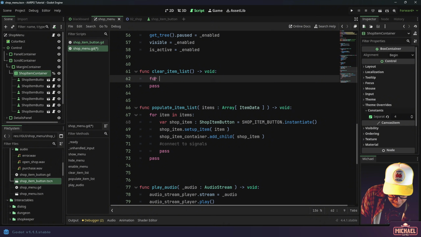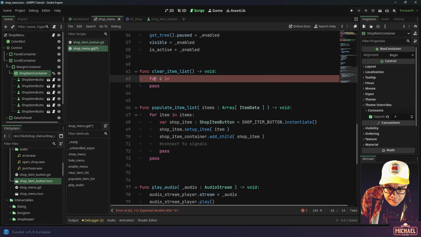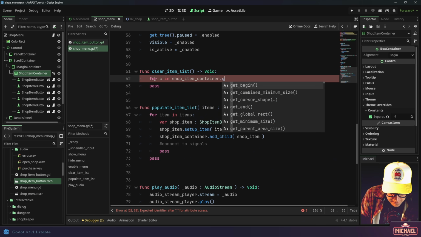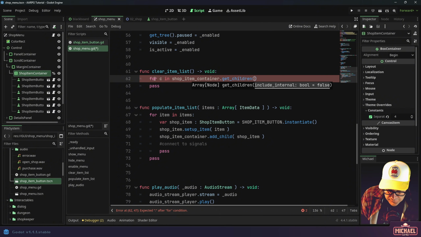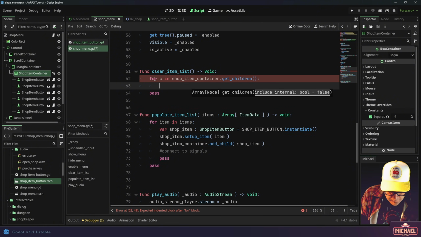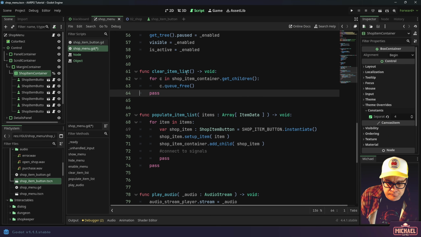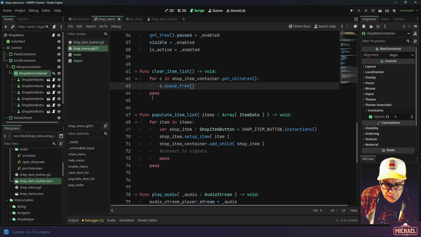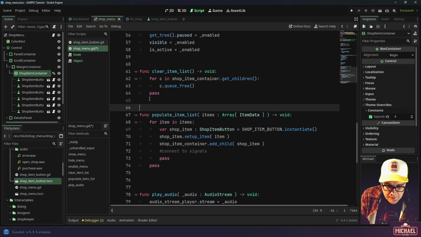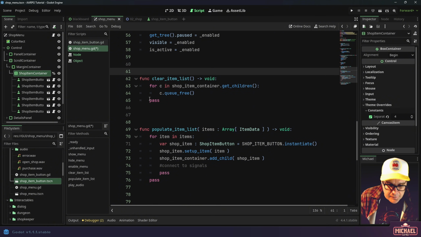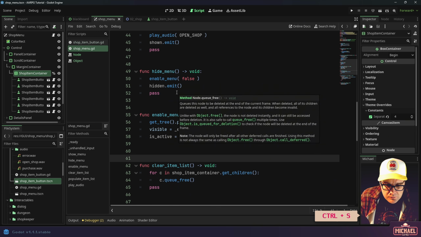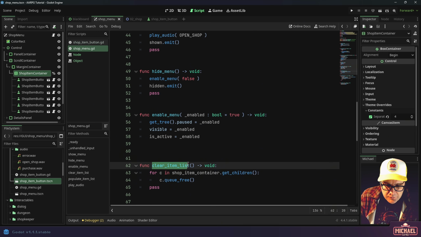We'll say for C in shop item container dot get children, C dot queue free. There we go. So we're going to free each of those items, which just means they'll be deleted and removed from memory.